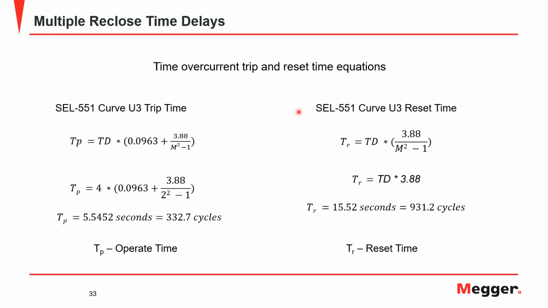The reset curve for that same relay takes the same things into account. If you have disk emulation turned on, this is how you would calculate how far back the reset has traveled. It takes into account time dial, it takes into account multiplier, but because I'm actually putting 0 current on it, the equation simplifies and it just becomes time dial times the factor of 3.88. And this 3.88 is provided by the manufacturer. These equations come directly out of the user guide for the relay. So that actually comes down to almost 16 seconds to reset.